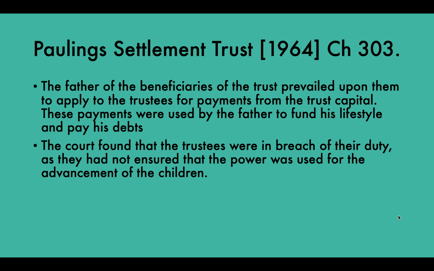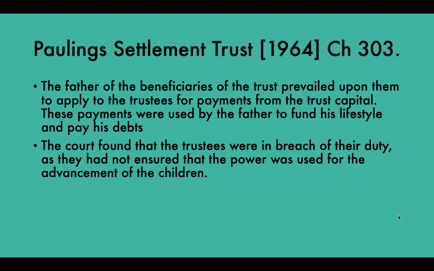were trustees of a fund which was held on trust for a wife for her life, with a remainder on her death to her children. The trust instrument contained an express power for the trustees to advance to the children up to 1/2 of their share with the consent of their mother. The husband of the life tenant, who was the father of the children, lived beyond his means. In other words, he was in debts and needed his lifestyle funding. And he sought to obtain part of the trust money by means of advancement to his children.